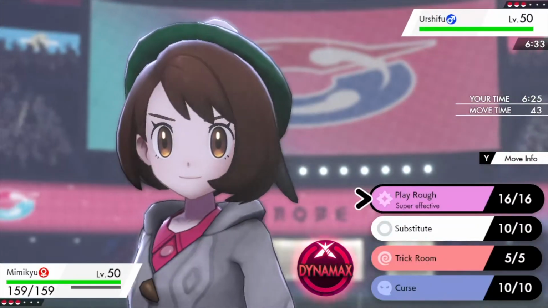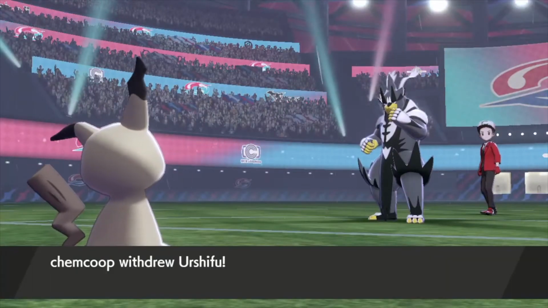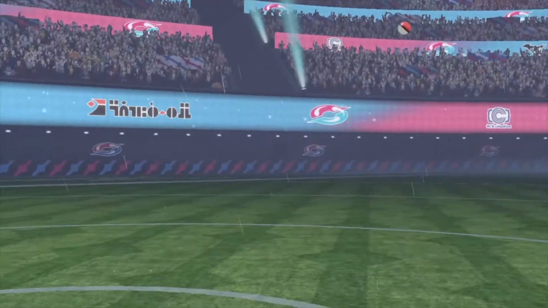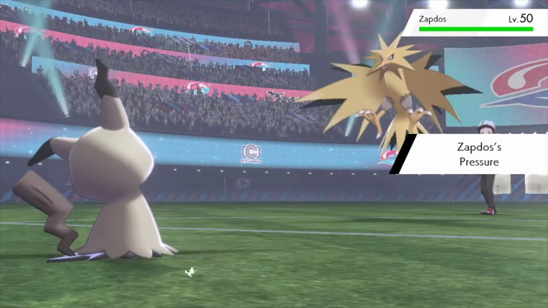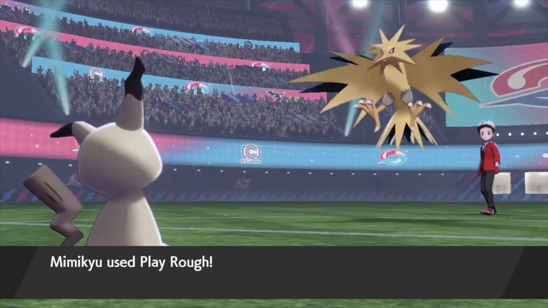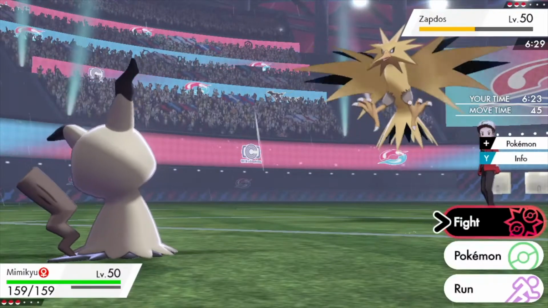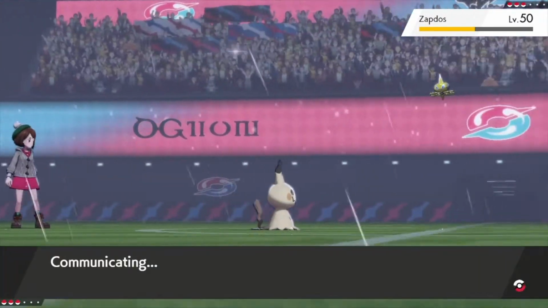Here, I'm able to just go for the Play Rough. If he's Banded, this will just knock him out. And if he's Sash, I am able to survive a Sash Wicked Blow without my Disguise after the Disguise damages Mimikyu. So I'm able to just go for a Play Rough. That does 50 to Zapdos, so that is a very offensive Zapdos here.